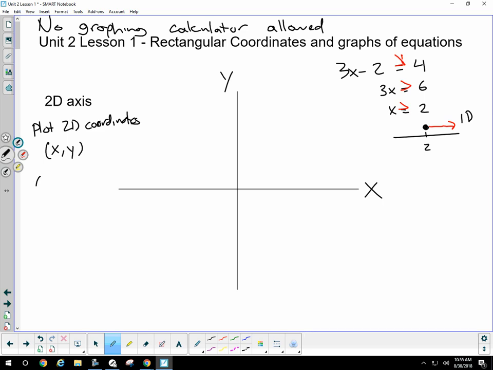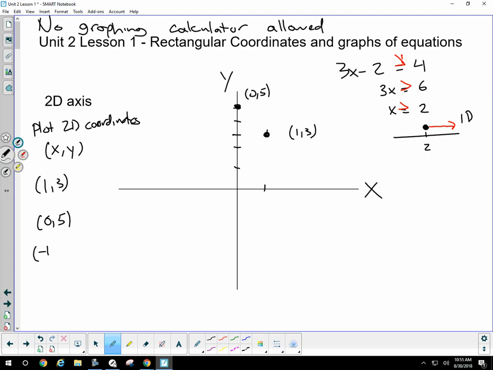Okay, now when I plot something like (1, 3), that means on the x-axis, we are going to go to an x value of 1. On the y-axis, we would be going to the y value of 3, and here's the two-dimensional plotting of the point (1, 3). I could do something like (0, 5), which means on the x-axis, I'm at the x-coordinate of 0, but on the y-axis, I'm at the y-coordinate of 5, and this is a two-dimensional plotting of the coordinate (0, 5).